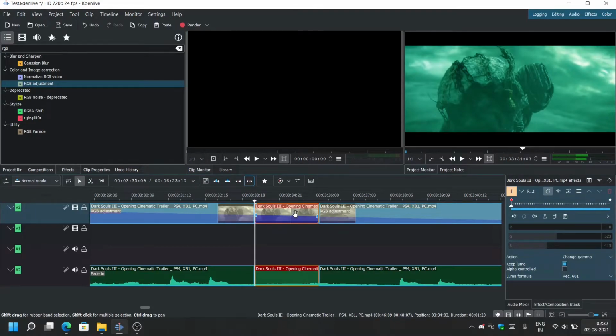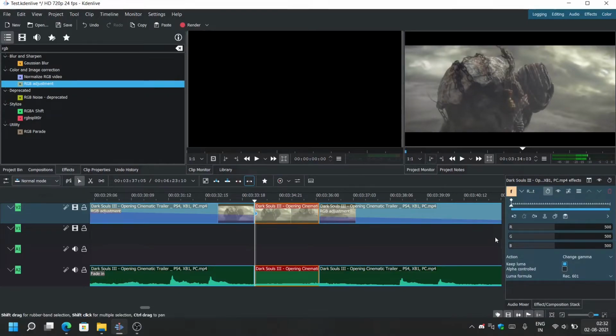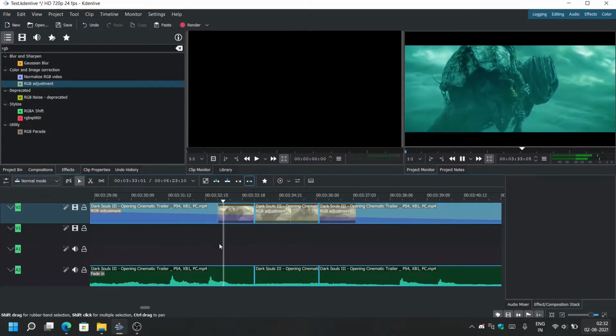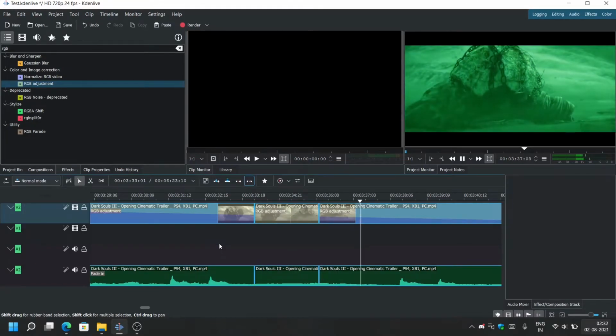So for this cut clip, you can make changes in this as well, or you can change the effect, like delete it and just add it again. This time, see, there's only one keyframe for the entire video. So select this and I want it to be purple. Now if I go here and play it, it's transitioning, then suddenly purple, back to the transition. So we can use this to instantly transition between effects.